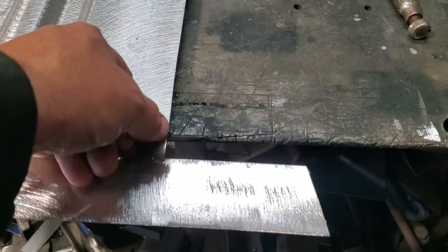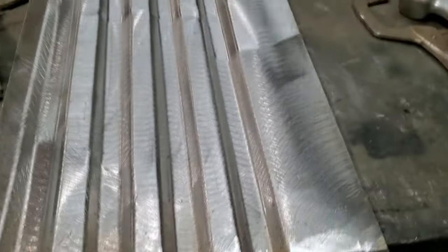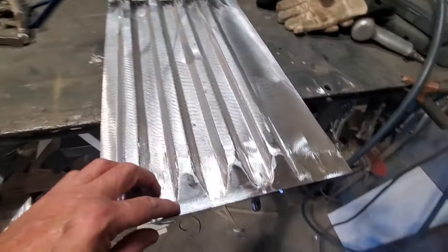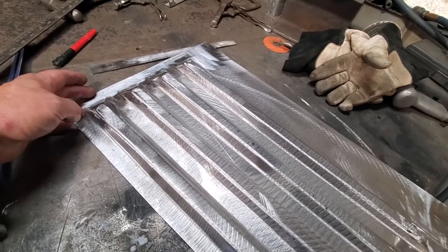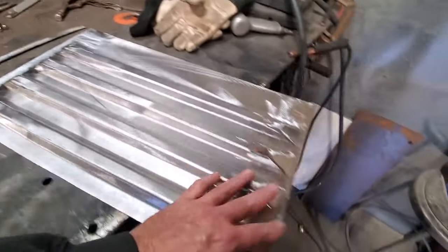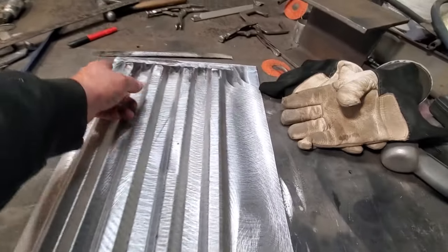So all I'm going to do here now is trim off these, get these marked off, and then measure the distance from here to here on the truck, and then cut it off there. Now I went ahead and measured on the truck, marked it off to the proper length that it is on the truck, turned around and cut the piece off. So now I've got the length right. Now what I need to find is the distance from here to here and here to here.